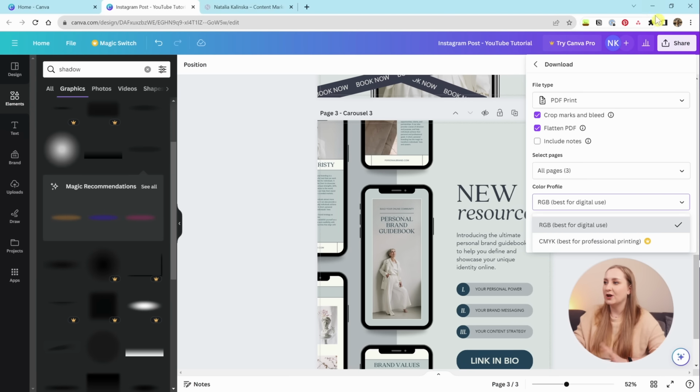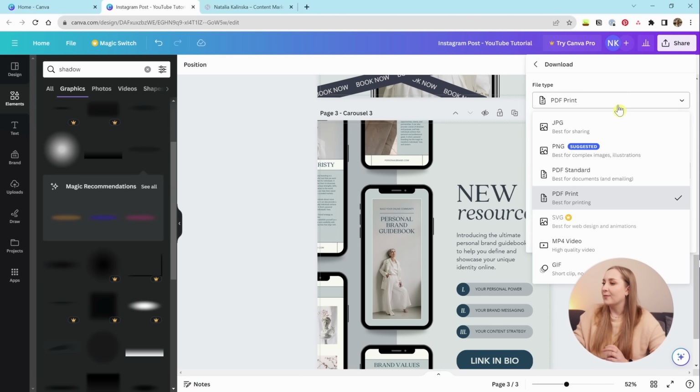is a pro only feature, but some professional printers will require the CMYK space, which is a better option for professional printing. Then we have SVG, which is a pro only format. This is for web design. If you're creating a logo, for example, within Canva, and you want to have that vector available, this is a vector format. If you download it, this will allow it to be used on, again, websites for your logos.